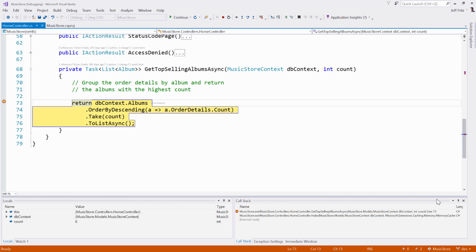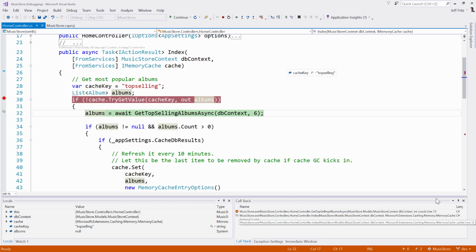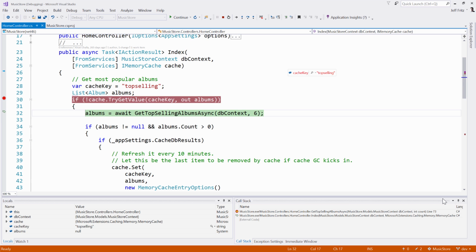So I can actually click back in my call stack here. If I double click on that, I can see this is the method here highlighted in pale green that triggered that call into my current method where the breakpoint is over here. So let me go back to that previous method while I'm still waiting. I can see my locals indicates that the albums collection is null. You know what? I'm going to grab that albums collection and I'm going to pin that as well. And I'm going to put this over here so I can see that.